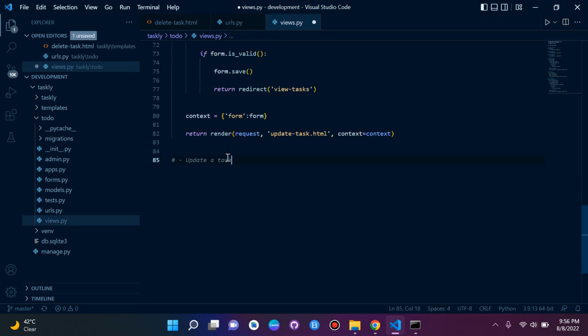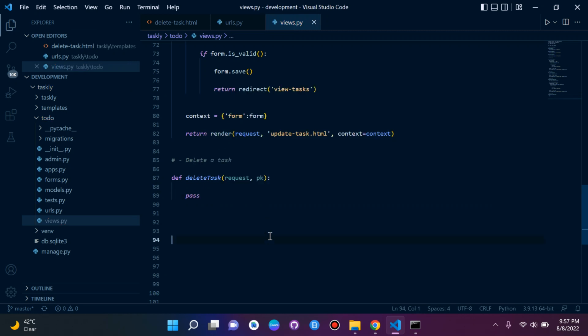So now we can set our view for delete a task. So remember to add comments. So very important to do that. And what we're going to do is actually much simpler to delete than to update. But it follows very similar logic. So I'm going to create a function called def delete_task, pass in the request, and we want to pass in pk, so that will be our ID for task.